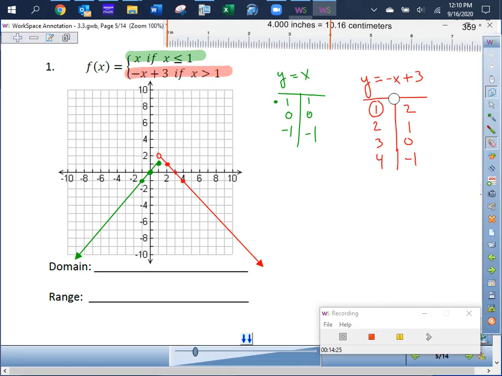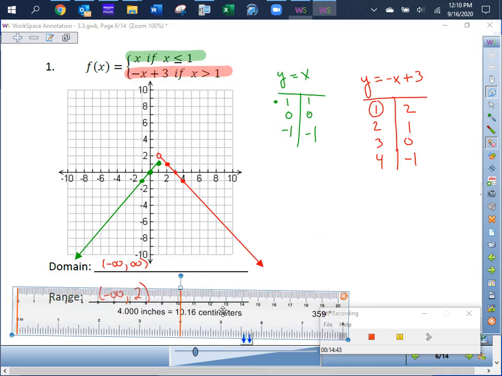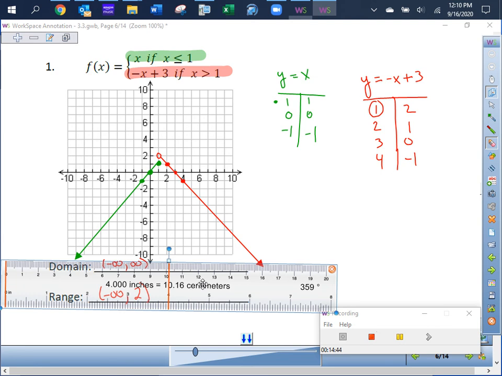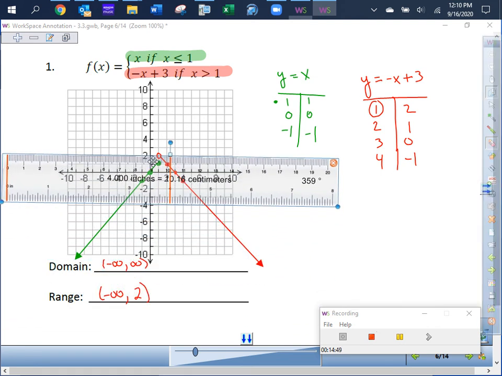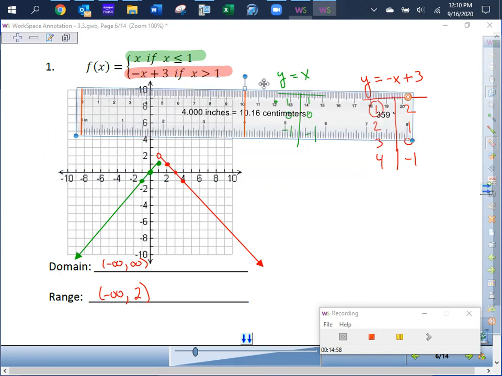Second piece, 1 doesn't count. You got to have x values bigger than 1. And then the domain, going from left to right, the green thing will totally run in, and it'll just be all reals. But the low to high, if I bring this straight edge back, there it is. As low as I go, it's running all the way up to there. And it's about the y value, not the x value, so it goes to 2, and it's not included, so that's why we put the parenthesis. Okay?